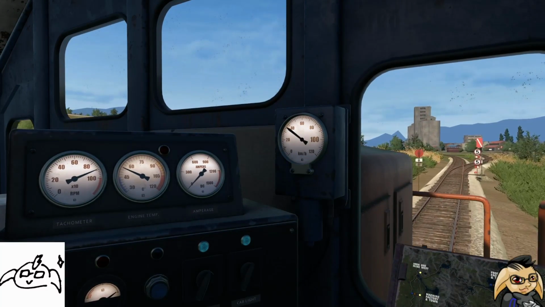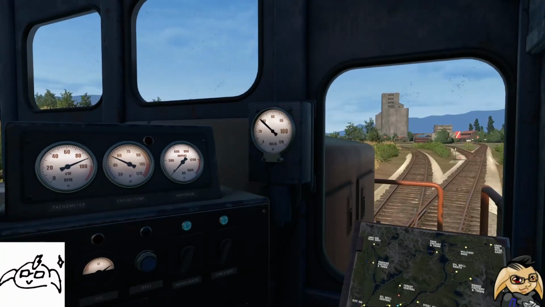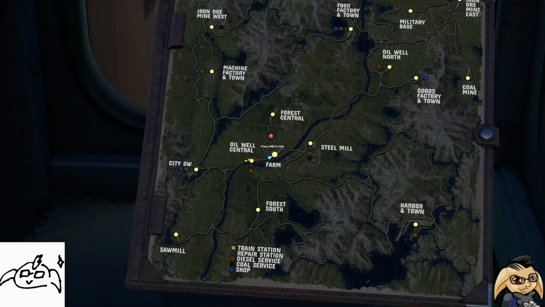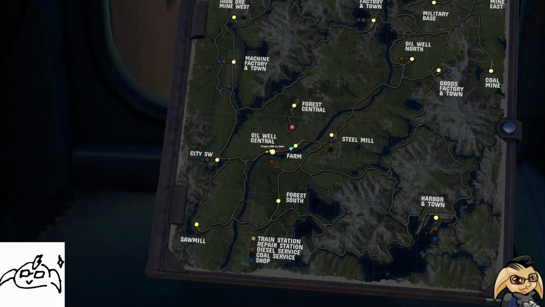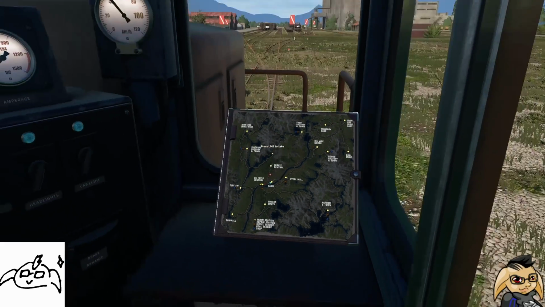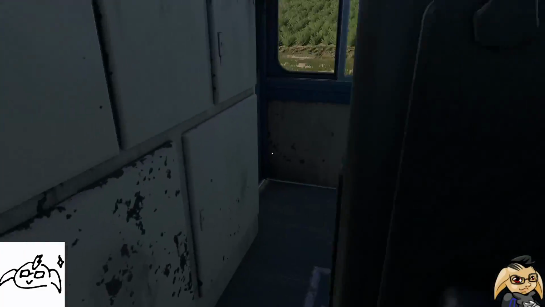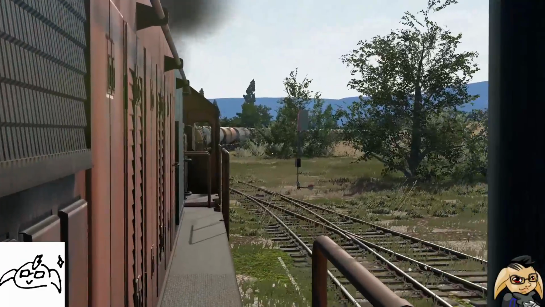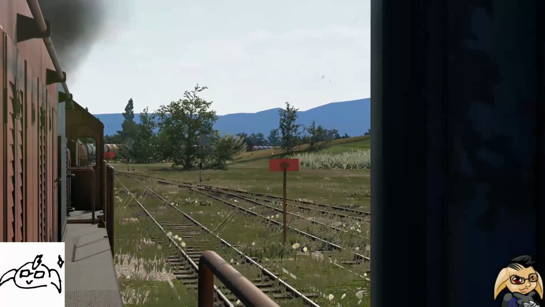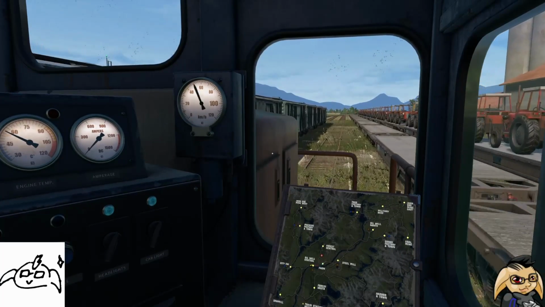One of the hardest parts with cargo this long is getting your speed up and then maintaining it. So you can see we're up here, nearly coming into the farm, and the rear of our train is way back here, just leaving Oil Well Central. So it's a gigantic convoy. You can barely even see the back of it. It's over there somewhere. When we get to the bridge, we'll take a look back.